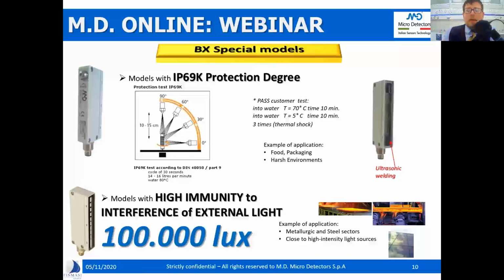In this way, the sensor is not influenced by these external disturbances, up to 100,000 lux. Also in this case, we have some specific applications like the metallurgic and steel sectors.